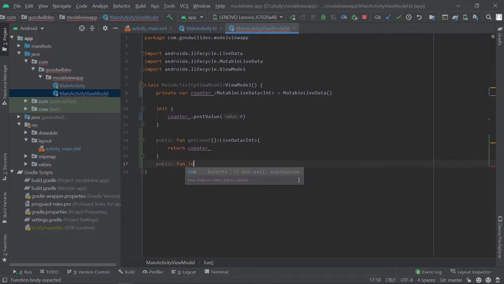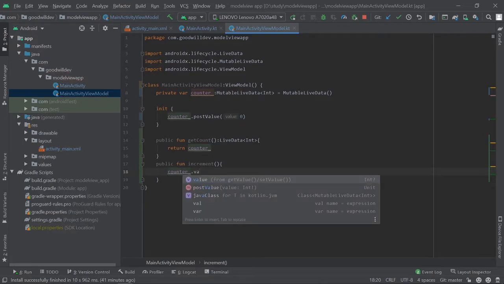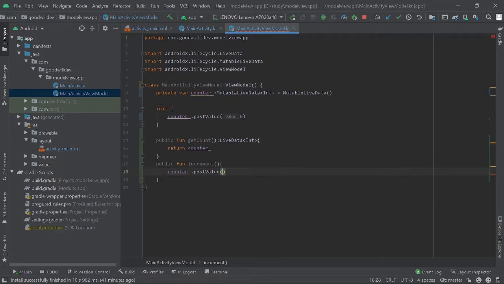We are defining it as increment, and here we are going to increment the value: counter.postValue(counter.value plus equal to 1).